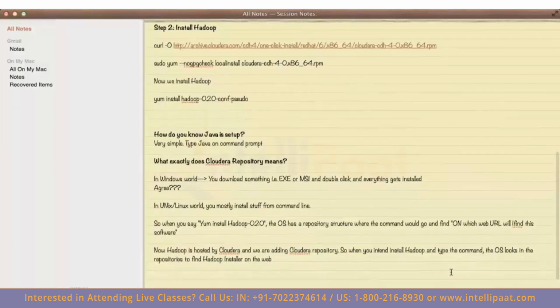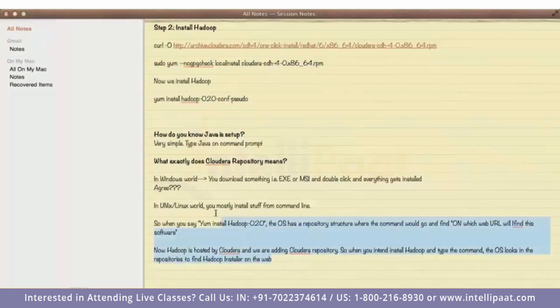So in a nutshell, it is nothing more than a directory or a repository service, an address service. I'll explain this.